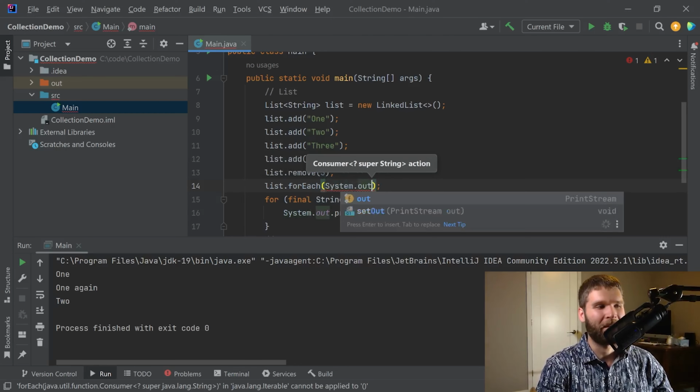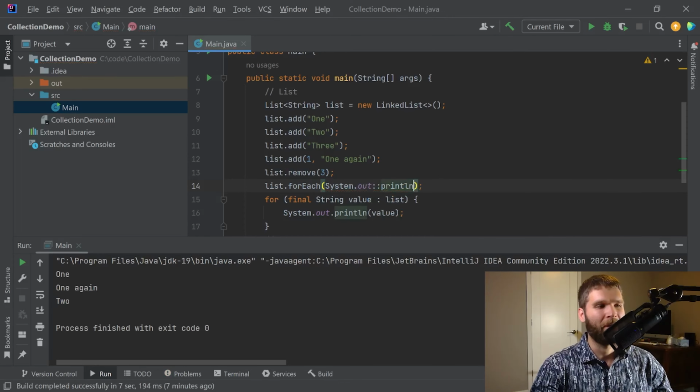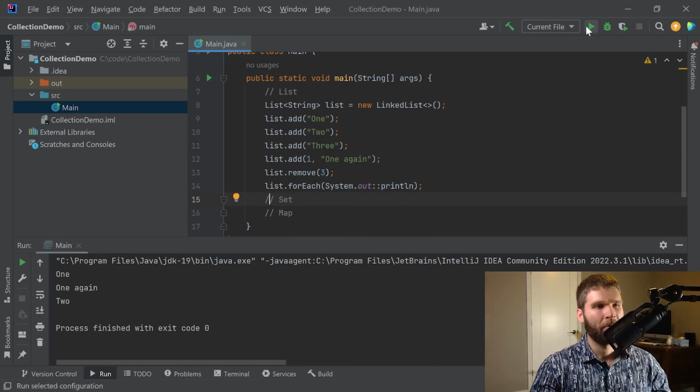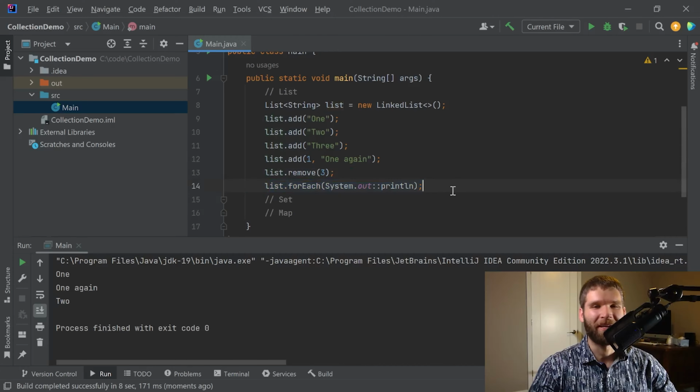So System.out::println. I'm going to go ahead and remove this. And as we see here, we result in the same output. Method references and closures are something that I want to dive into in the future, but I just couldn't resist talking about them briefly in the context of collections because collections use lambdas and closures quite often and are a good opportunity to showcase them.